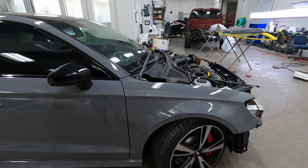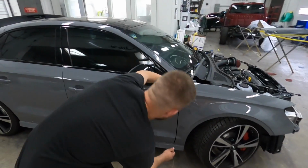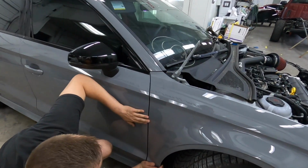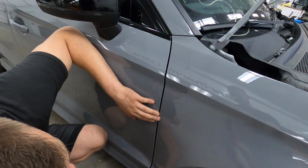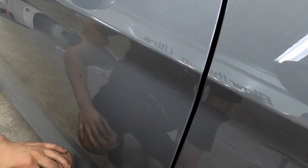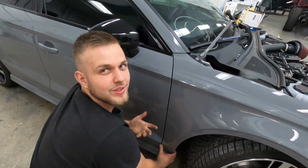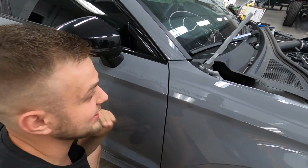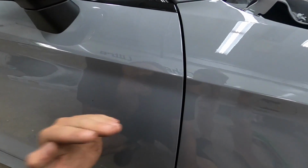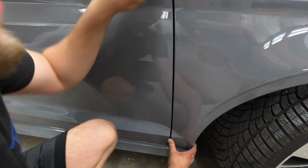No way. Let's step back. Dude. So the fender is a little bit floating, you know, it's not bolted up. But man, that color, guys, is insane. It's like a perfect match. I'm not sure if the camera is picking it up? We won't really tell until we see on the computer. But guys, this is literally a 100% match. Like, it's literally perfect. Bro, this is actually insane.